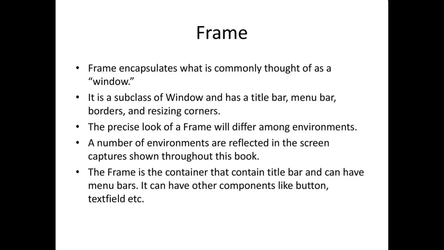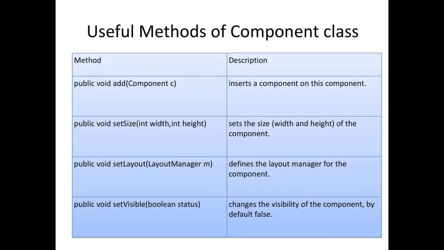Okay. The frame is the container that contains the title bar and can have menu bars. It can have other components like buttons, text fields, etc. Useful methods of the Component class. That means all these are inherited, so in all the components you can use these. Void add(Component c) inserts a component on this component. setSize sets the size of the component. setLayout defines the layout manager of the component. setVisible changes the visibility of the component, by default false.